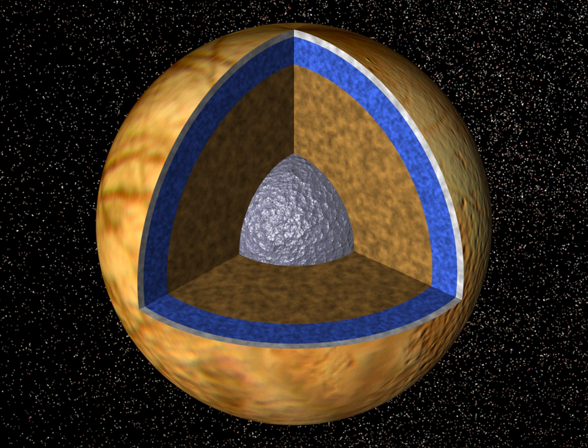Simulations of ocean planets with 50 Earth oceans' worth of water indicate the pressure on the sea floor would be so immense that the planet's interior would not sustain plate tectonics or volcanism to provide the right chemical environment for terrestrial life. On the other hand, small bodies such as Europa and Enceladus are regarded as particularly habitable environments because their oceans are in direct contact with the underlying silicate core, a potential source of both heat and biologically important chemical elements. The surface geological activity of these bodies may also lead to the transport to the oceans of biologically important building blocks implanted at the surface, such as organic molecules from comets or tholins — formed by solar ultraviolet irradiation of simple organic compounds such as methane or ethane, often in combination with nitrogen.